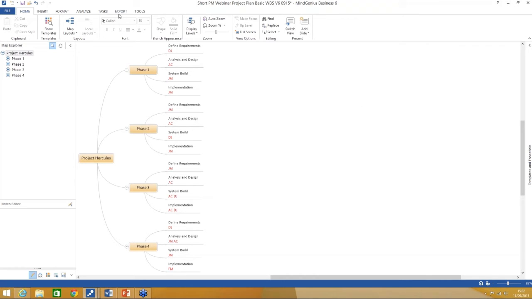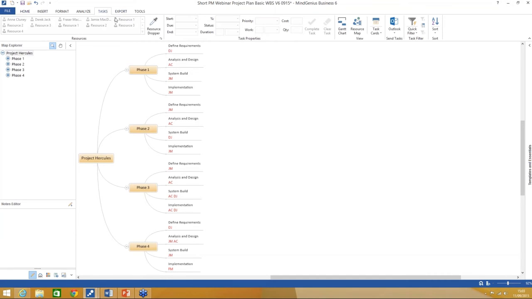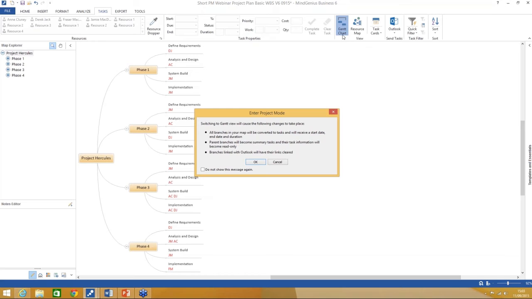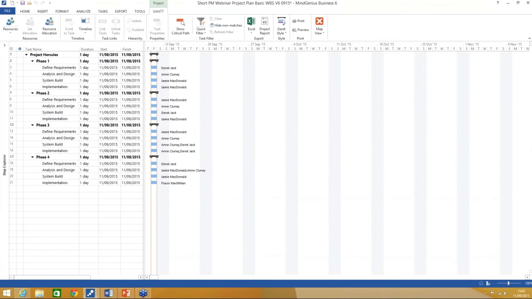We may at this point simply export our map to MS Project to generate a scheduled or ready built Gantt chart within MS Project if we're an MS Project user. However, better still, more conveniently and more practically, you can convert your mapped work breakdown structure to an integral Gantt view, all within MindGenius itself. No need for MS Project. MindGenius Gantt view overcomes your need for other expensive or cumbersome project management tools.